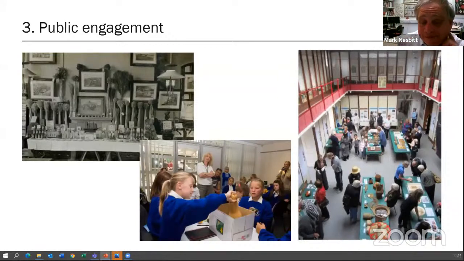And then you can see here part of our work on the left linked to the Mobile Museum project I talked about earlier. We found that Kew sent out plant material in the 19th century to about 600 schools around the UK. And the reason for that was to make this kind of display. So this is showing raw materials from around the empire, and then how you see these in the shop. So here you've got wheat and barley, and then you'll have down here wheat and barley products, cereals and porridge oats and so on.